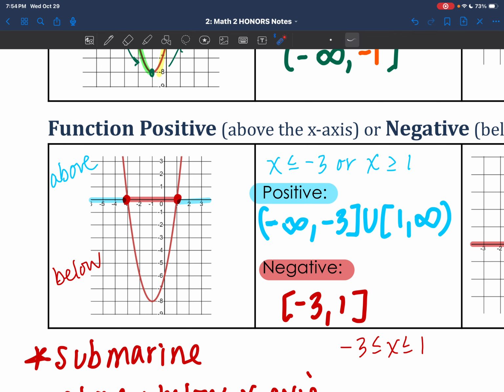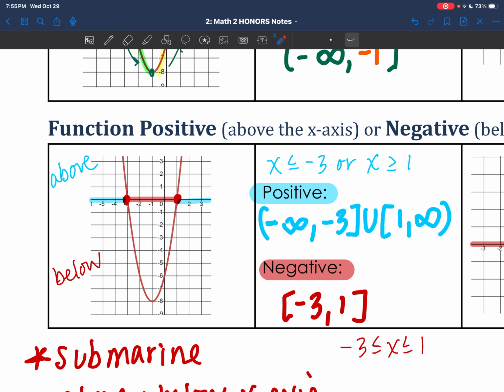When you look at this, the positive portion has two parts. I said here x is less than or equal to -3. So you're going from here, any number less than or equal to -3, or it's going from here that way. So on your x-axis, one way to write it is this inequality. Or you can do an interval.